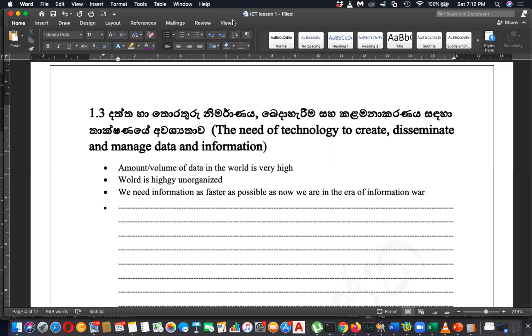So COVID, think about COVID-19. With this virus, whoever finds the information first about healing this virus will be in the game. If anyone can make an injection to stop this virus or control it, they are the ones who will win this game, because they can sell that in bulk to other countries. All other countries will get that for sure. Even if they are not going to get food or whatever, they will definitely buy this injection if anyone can produce a successful one for this disease. So that is information war.